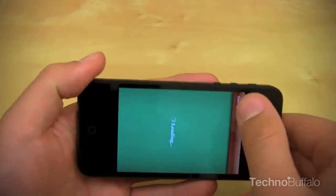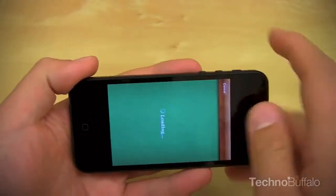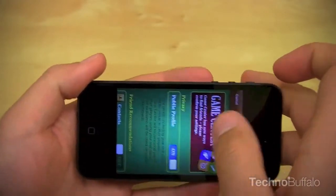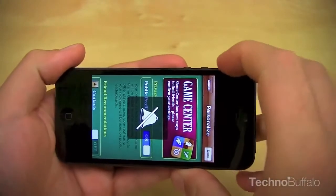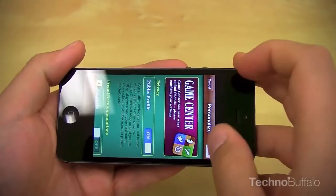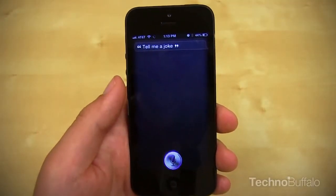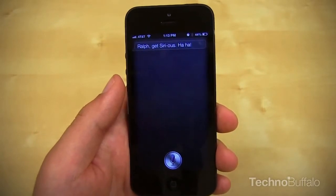For example, if you're typing a note or anything that requires a landscape keyboard, you want to multitask, still in the opposite orientation. I would have liked to have seen some sort of landscape support in iOS 6. You have a beautiful 4-inch screen. When I rotate the phone, I want the operating system to rotate with it. Siri, while she has improved, I wish she could do a bit more and control settings, which I could turn on and off Wi-Fi, Bluetooth, or brightness.